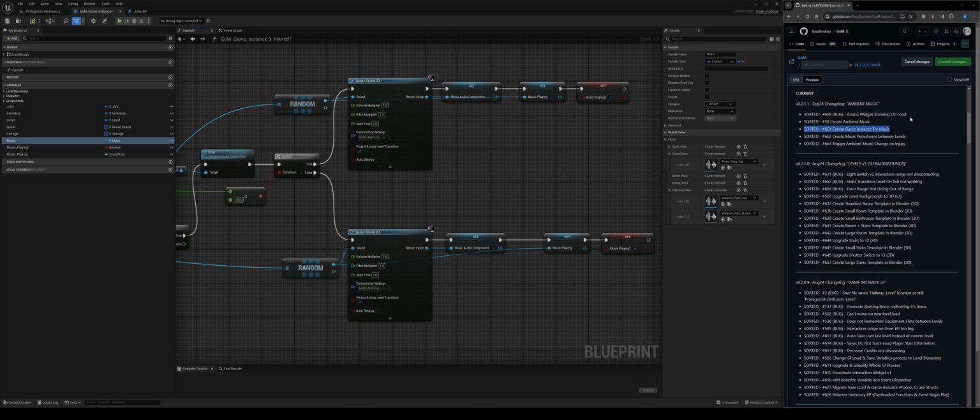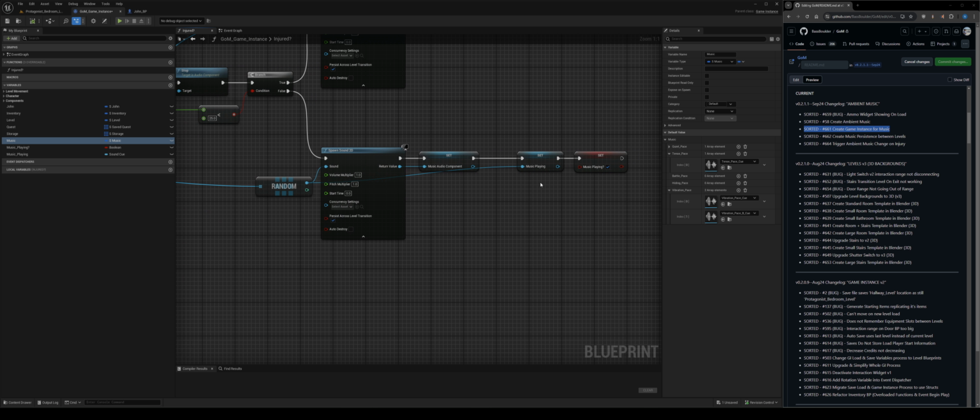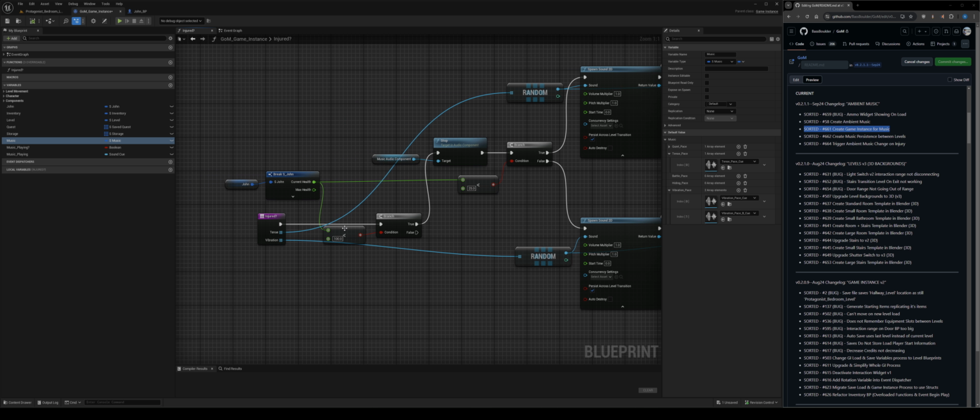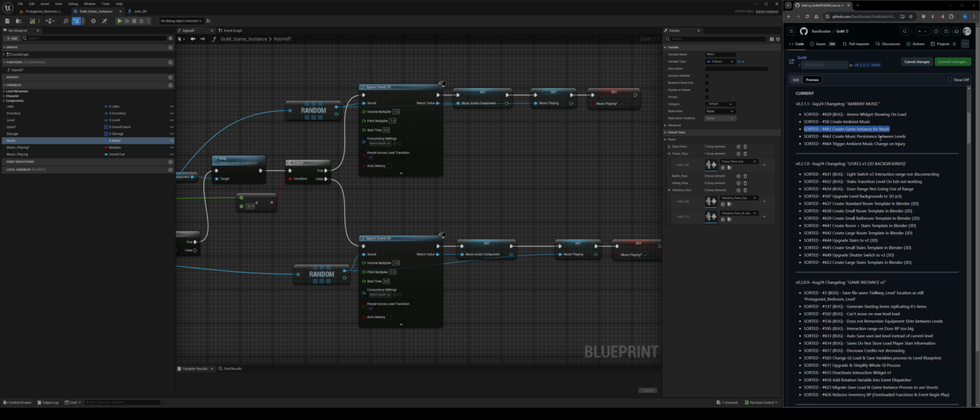So what we're going to do now is we are going to play the music. We're then going to get hurt. We're going to go in and out of level. It's going to play vibration. Then I'm going to hit him again, and then go to another level. Hopefully, play the second vibration, and then I'll hit him again, and then we'll get to play tense. Right, and the music. And if we just look on the right, yeah, music persistence between levels, yes, because it's held on the game instance.